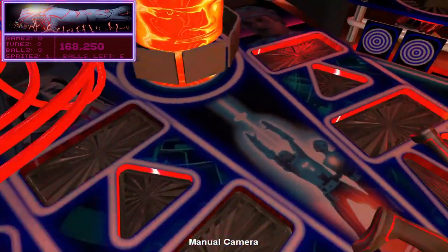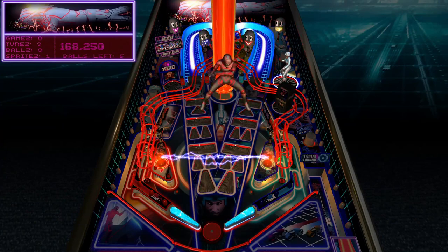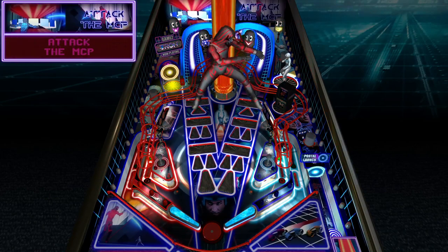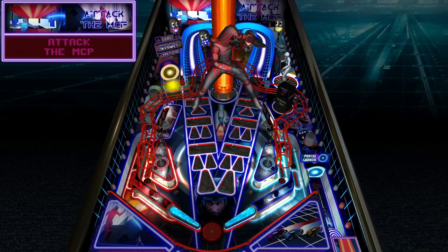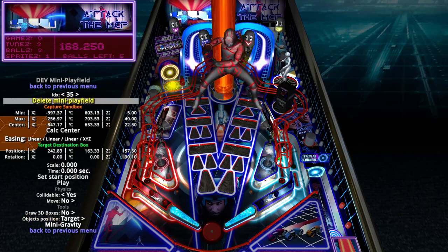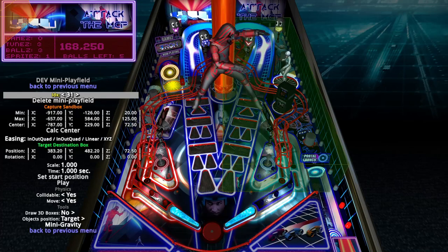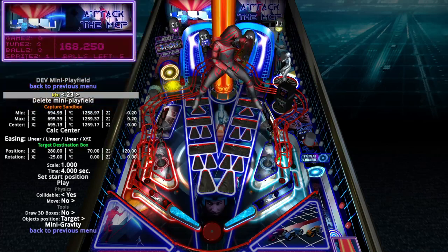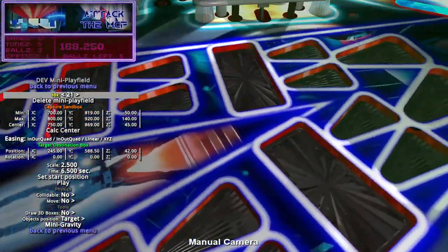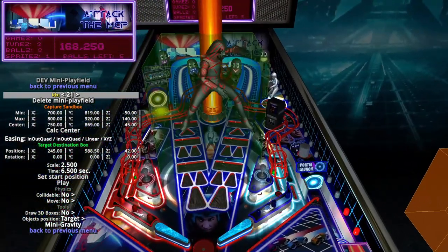Now the insert meshes are all animating. I'm having Sark's Mini Playfield make him grow hugely large. That's a good example — I was able to just make him grow with only a couple commands in the Mini Playfield. It was literally that — I mean, there's more to it than that, but you can see the same Mini Playfield, same character, same everything — it just adjusted. That's all it did.